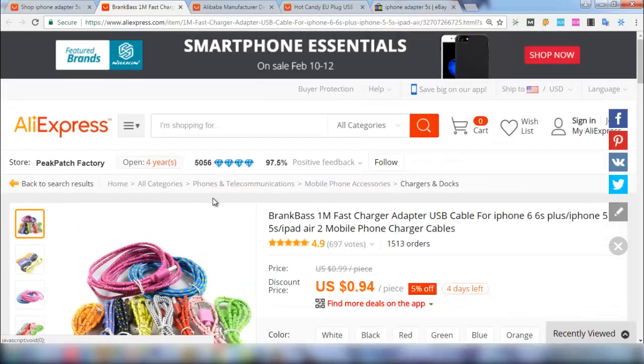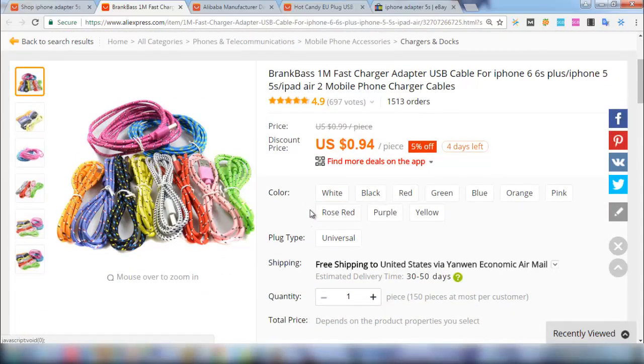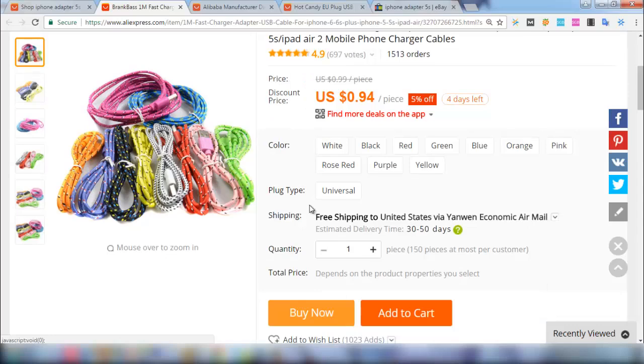Also make sure you enter your customer's address in AliExpress and select the order as a gift, because you don't want your customer to know that you dropship your item from AliExpress, right? So make sure you select this order as a gift and place the order to the customer's address. Automatically your order will be delivered to the customer.